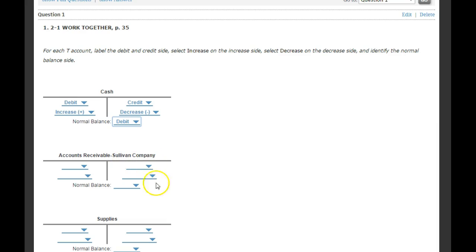Now, accounts receivable for the Sullivan Company. The Sullivan Company is the name of the company that we are working with. Accounts receivable means there's money that's coming due to us, so you want to think through, in terms of account classification, where does that one go? Is that an asset for us? Is that a liability for us? Or does that tie into our owner's equity? What you'll find is that accounts receivable, or money coming into the business, is also listed on the asset side of the equation. So on the asset side, again, debit is on the left, credit is on the right. We're increasing on the debit side for assets and decreasing on the credit side, so the normal balance is housed on the debit side.